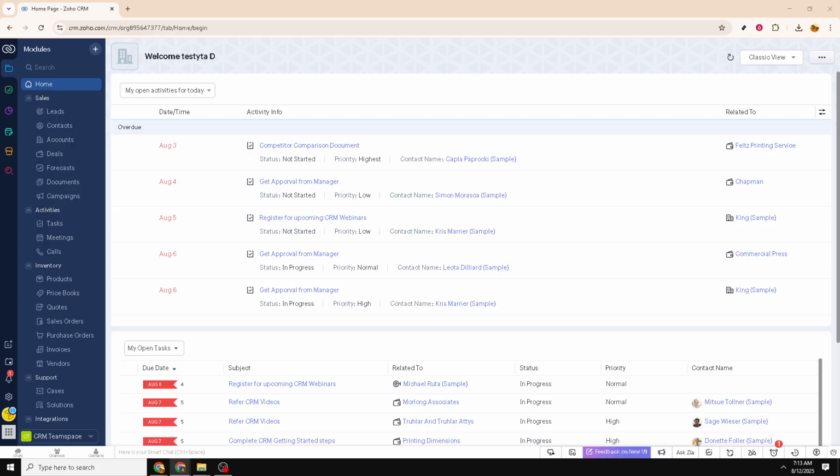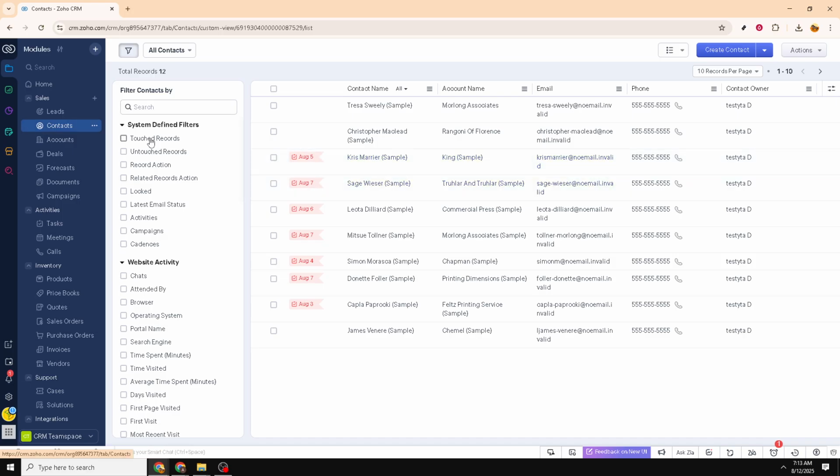First things first, open up your web browser and navigate to the homepage of Zoho CRM. This will be your dashboard, your launchpad for accessing all the features that Zoho CRM offers. From here, you want to decide which type of data you want to import. Zoho CRM allows you to import leads, contacts, accounts, or deals. For the sake of this tutorial, we will focus on importing contacts, but the process is quite similar for other types of records as well.